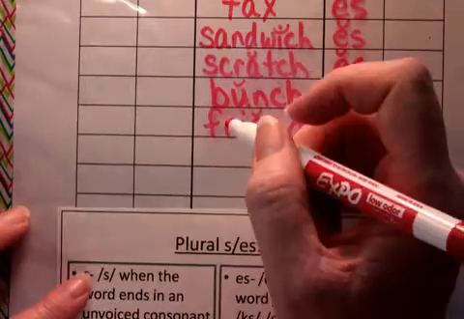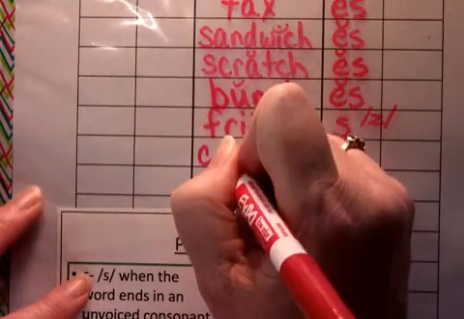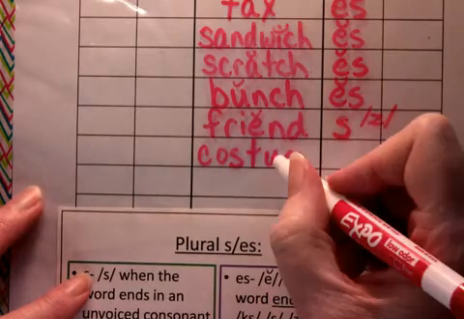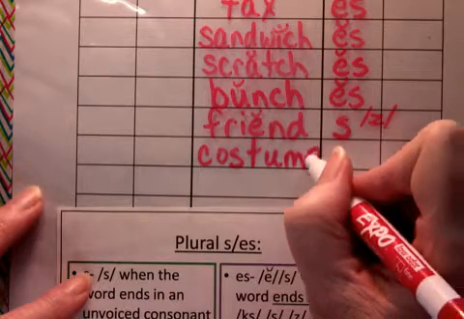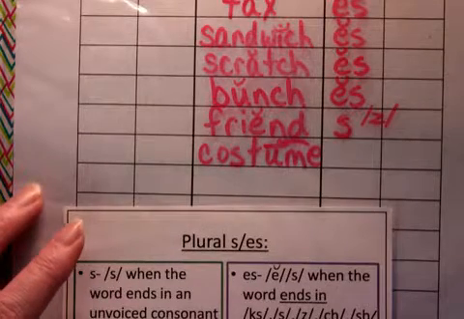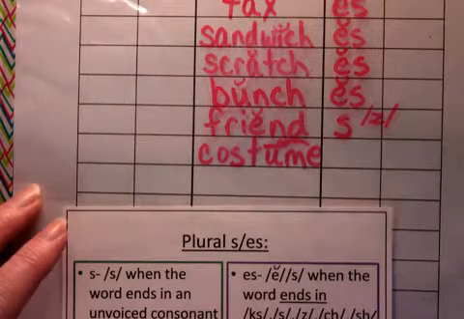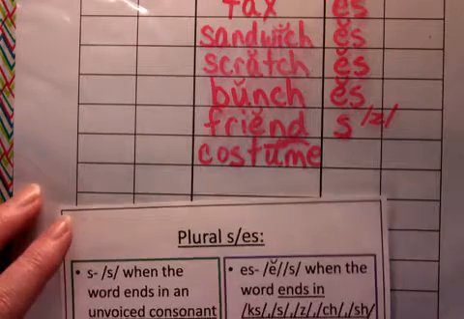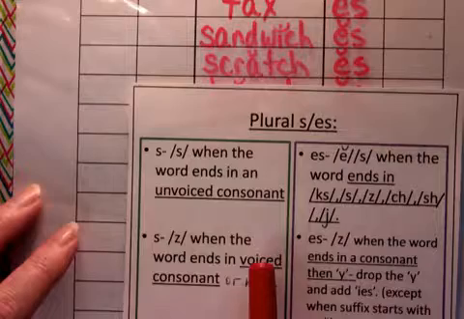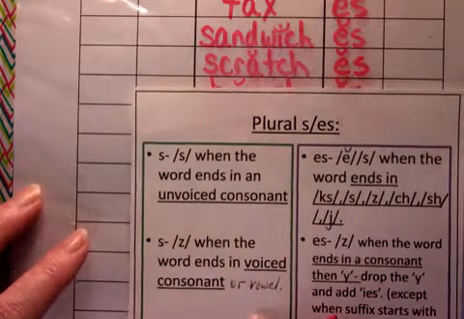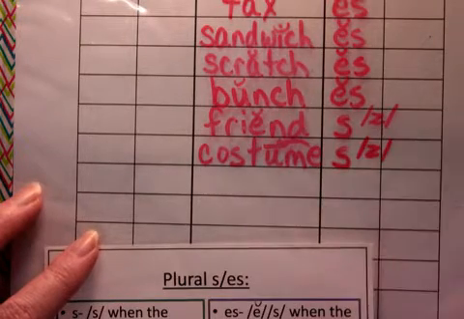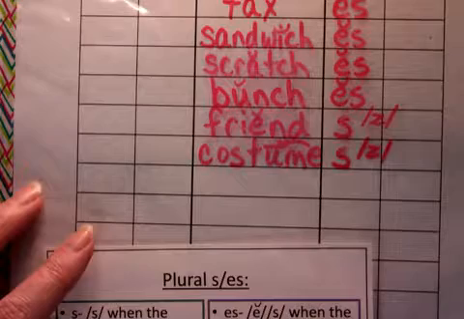The next base word is costume. To make that a long U, we need the silent E. And it makes the U say its long sound. Costume. The last sound is m. My voice is on. Because it's voiced, we'll add the S, and it says the Z sound. We add the S, and it says Z. Costumes.